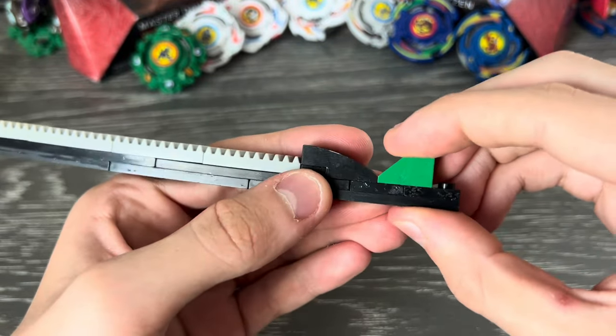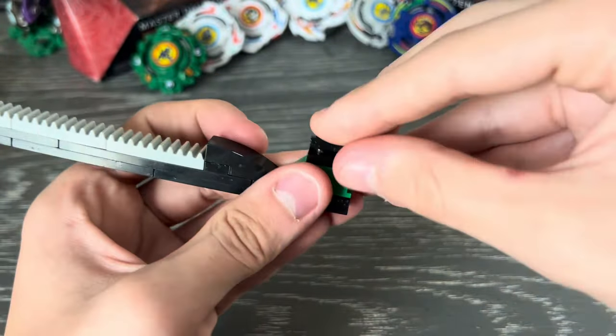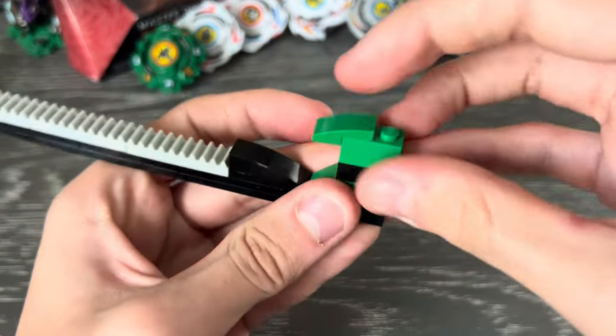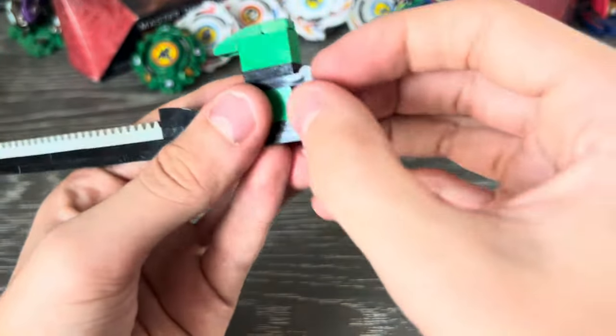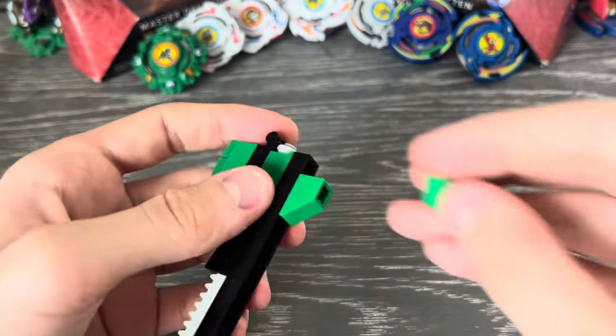To build the top part, we're going to add a 1x2 sloped brick, then a 1x1 headlight, then stack up some 1x2s, then maybe add a brick, then one of these 1x2 slope pieces, and then a 1x1 tile. You also want to add a stud of some sort in the back. Then do the same thing on the bottom except inverted — so one of these inverted slopes, another headlight brick, same pattern of plates and brick at the bottom, another slope but again inverted, then a 1x1 plate instead of a tile, another stud in the back, and then add this just for some extra security. And there we have our ripcord — it's quite long. You can make it longer, but I choose not to because sometimes when I rush launch I have it angled and the ripcord ends up in the stadium, which is kind of a mess.